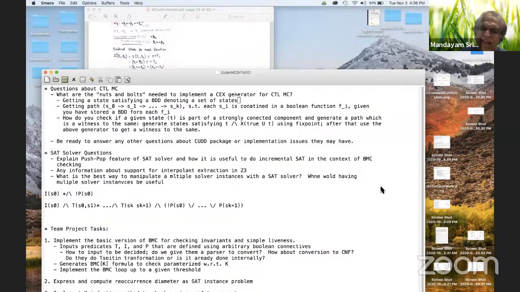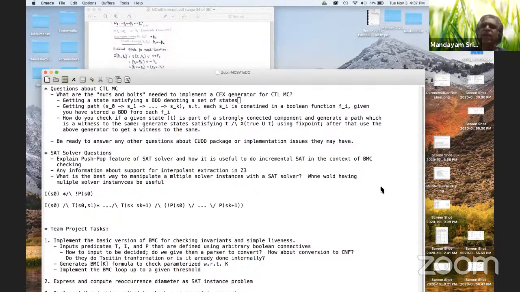and goes to tau I minus 1, okay? And so that is like you're computing the image. You can either compute the entire image and pick one state from that, or you could just, I think that is the way that you will have to do. You will have to express the post image as a BDD, and take a satisfying assignment from that.